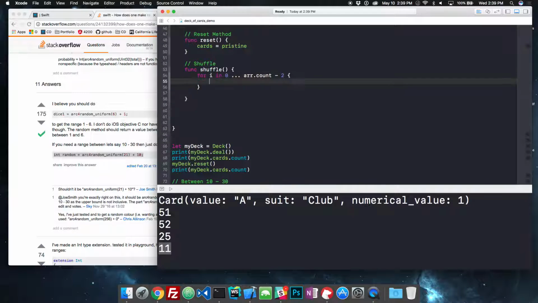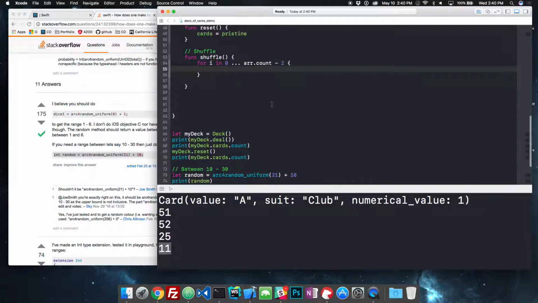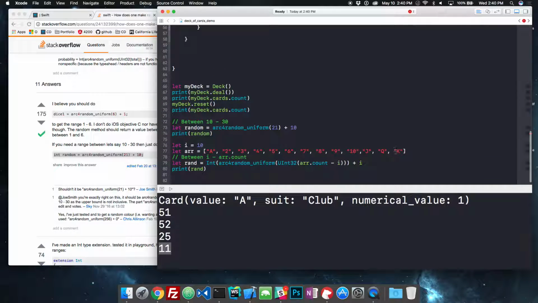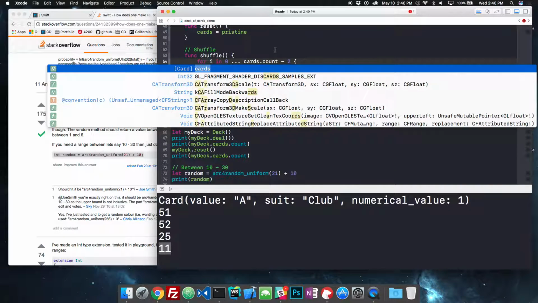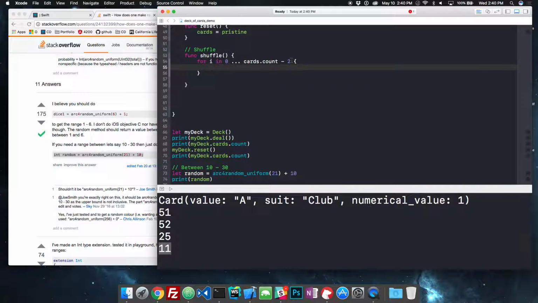Can we just leave it at array.count if we want? Well, if you make it array.count, then the index would be the one after. Right? We're looking at I is going to be the index. This array is the cards. Right? So it should be cards.count -2.